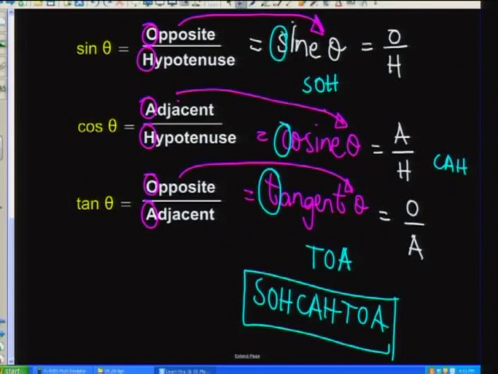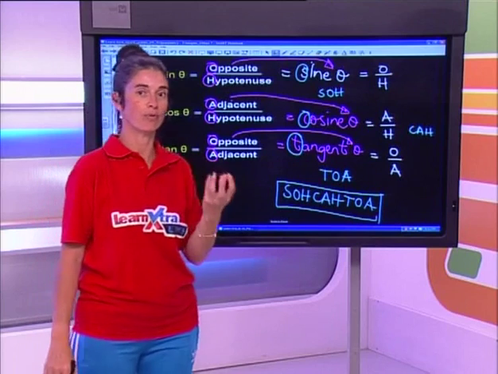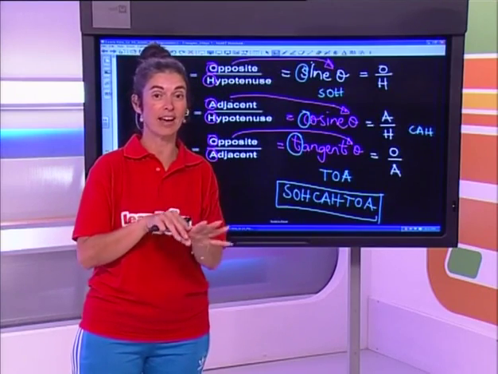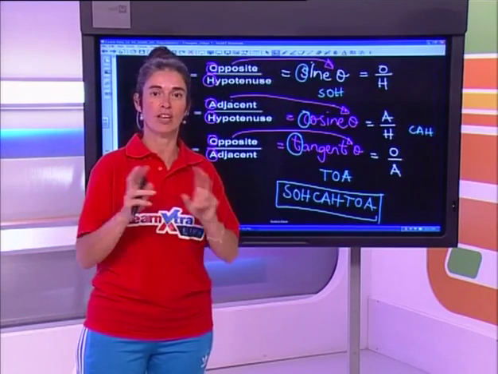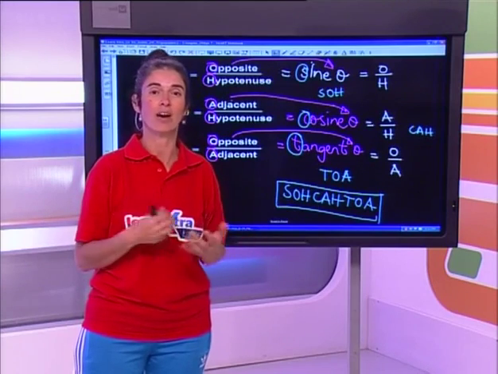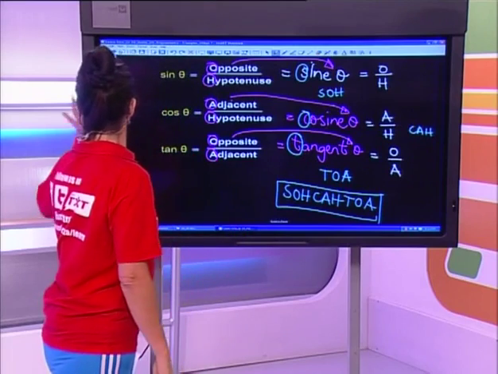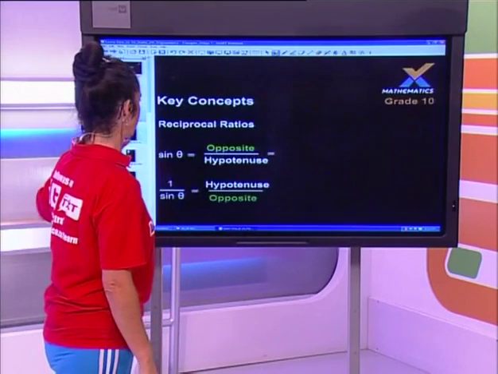And there's our acronym, SOHCAHTOA. So we were reminded of which side goes with which, because remember, there are three sides and there's three ratios, and we need to get them in the right order, otherwise the fractions won't mean the same thing. Right, so let's see.